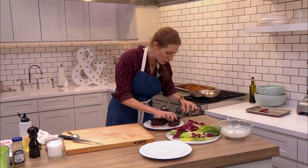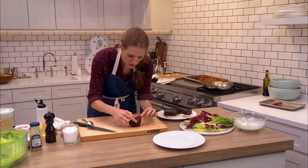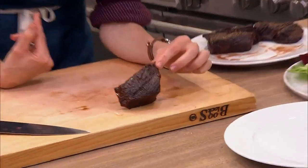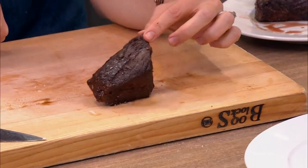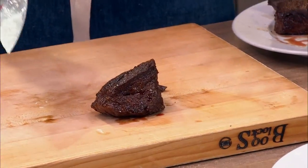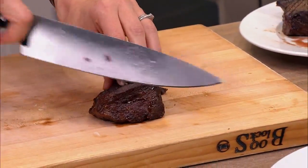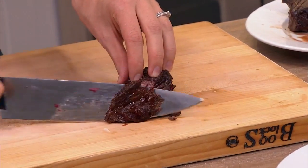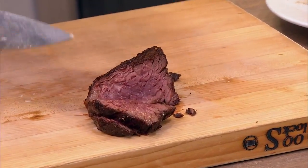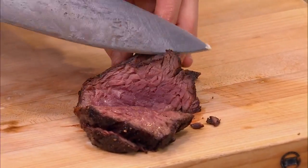Okay, you can still see the grain — see how easy it is to see on the steak. I want to slice against the grain. That doesn't mean I have to cut it crosswise — I just want to go somewhere against it, on an angle. I did a pretty good job. This one is a little rare — it's okay, I think this group will eat it. The smaller pieces are probably nicely cooked.